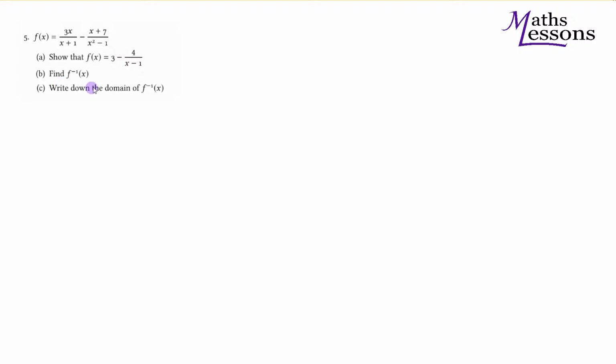Right, so here we go. We're going to try and split this bit up using partial fractions as some preliminary work before we get going on this question, because it will help us. So if we write this as a over x plus 1 plus b over x minus 1, because x plus 1 times x minus 1 gives us the x squared minus 1.